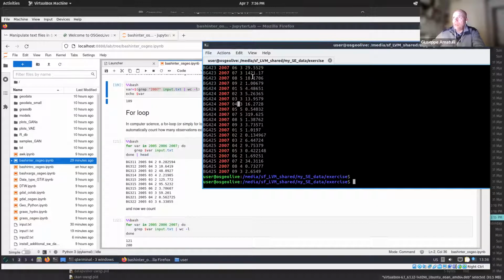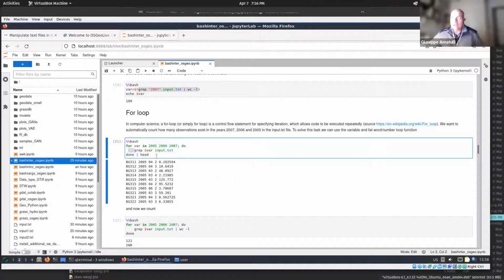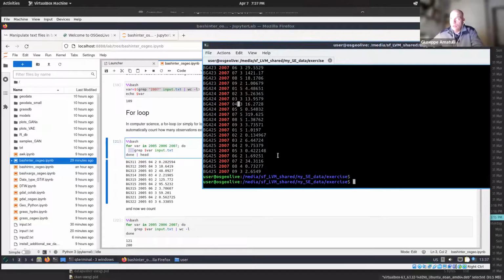Be careful, the for loop in Bash is always identified by the for and closing with the done. Rather than in Python, you don't have the closing of the done, but you have just the indent. This indent is not compulsory in Bash. You can also write without indent.